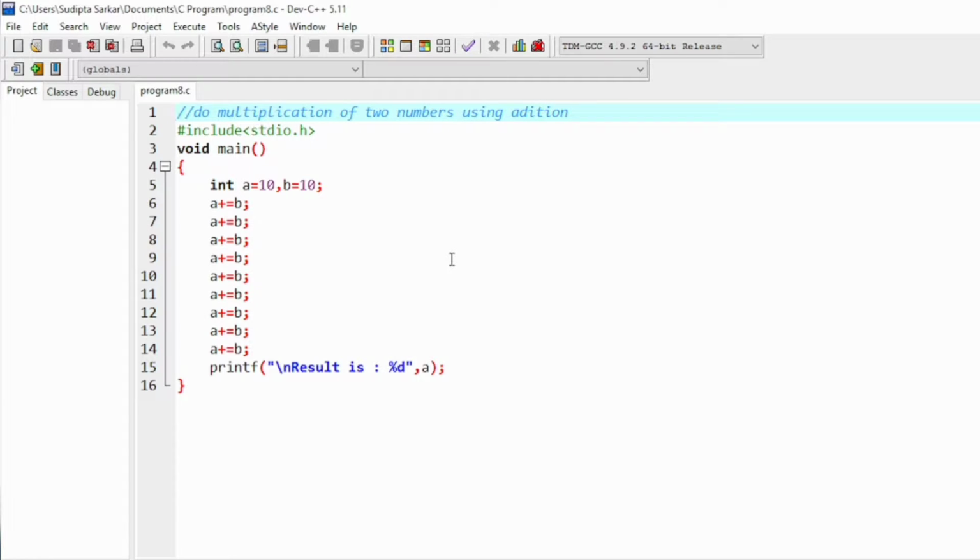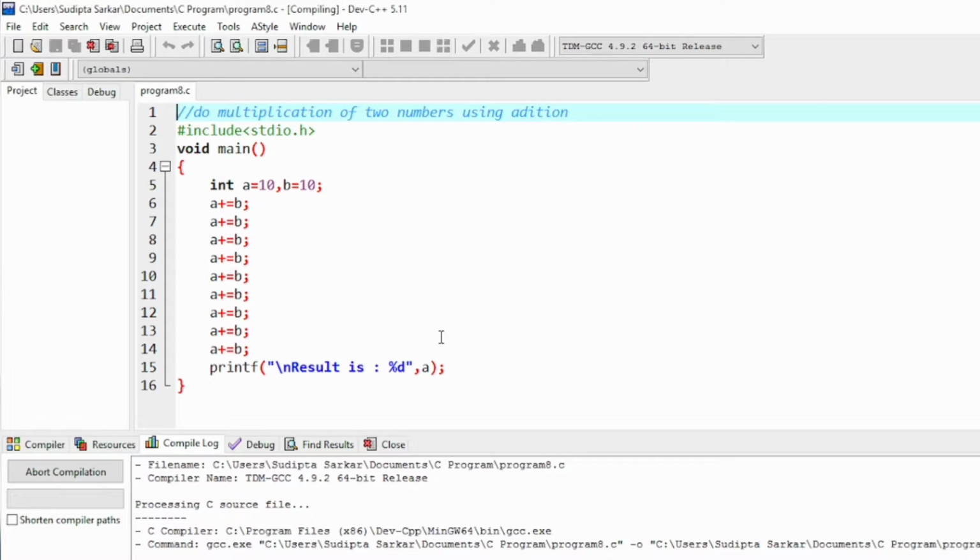So what we have done is a equal to 10 and b equal to 10, and we have to find a into b. What will a into b do? 10 into 10 equal to 100. As a is already 10, we add b to a 9 times and we get the result 10 into 10 equal to 100.